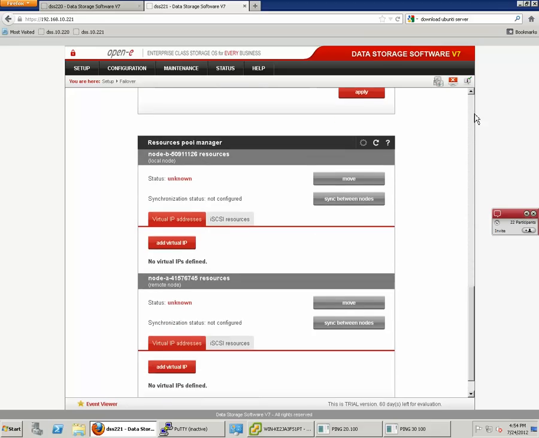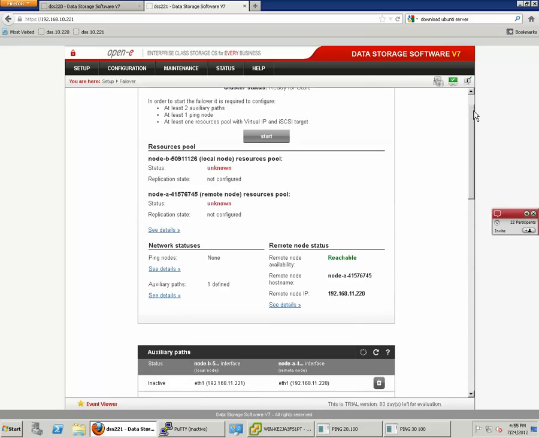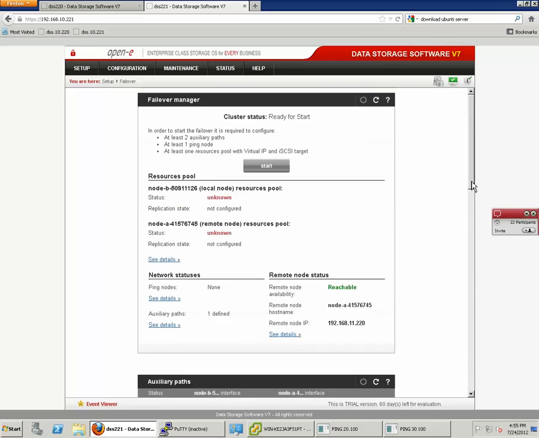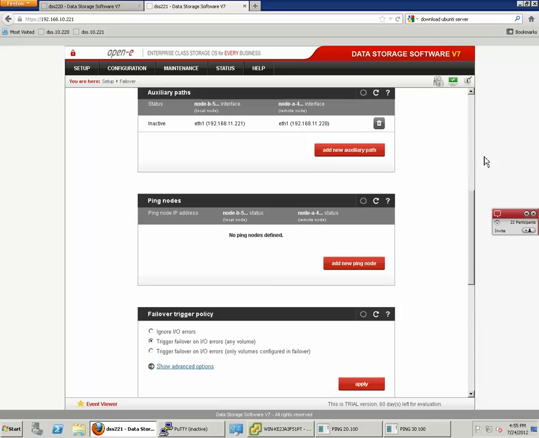We want the auxiliary path for heartbeat on the replication because the replication is recommended to have a point-to-point direct connection, so this is a very reliable connection. And we also want it on every storage adapter if possible.